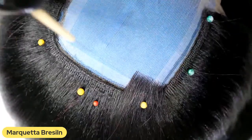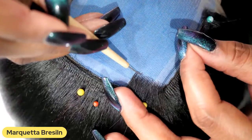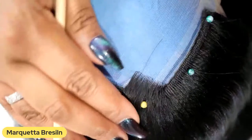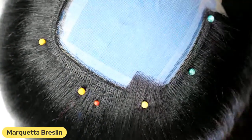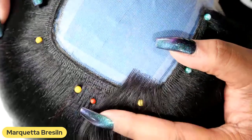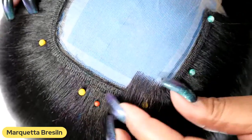And I'll be in a different studio when I do these Wig Wednesdays, whether I'm ventilating or working on a cap or on the industrial machine or whatever it is, it'll be in a different set. So the Marquetta Breslin Lives will either be in the black backdrop studio, or it's going to be in the wig room. I have to see, make sure. Okay. All right, it's coming along.